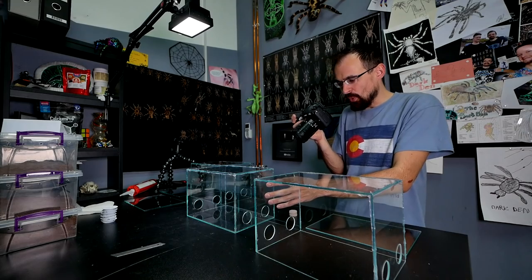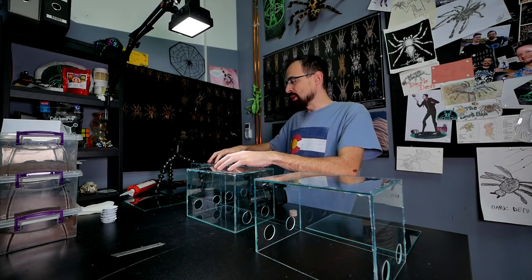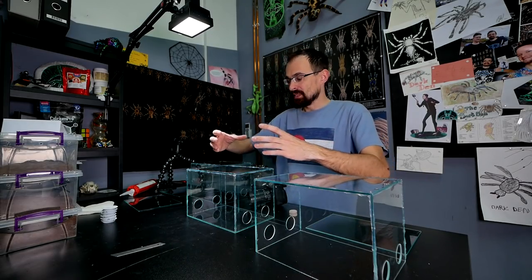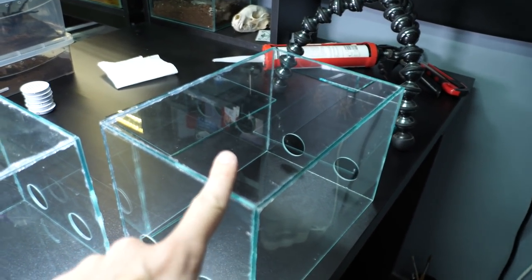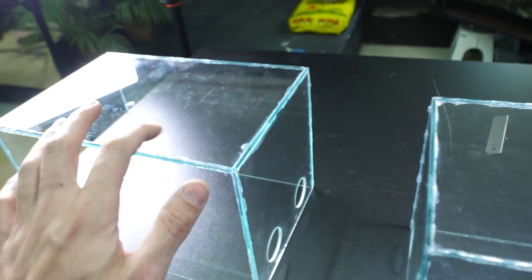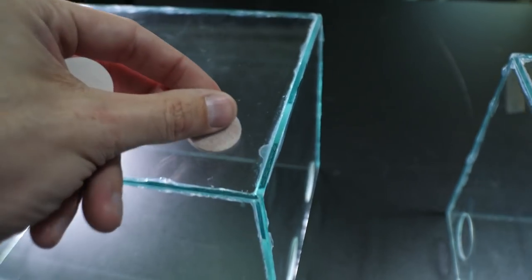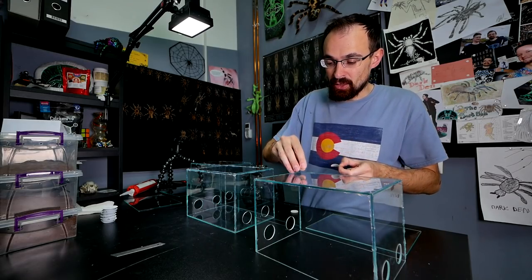Now all that we need to do is make a lid for the top enclosure, and also the top enclosure and the middle enclosure need to get one piece of glass like this, so it fits inside of the other enclosure, so it can be stackable. You will see, this enclosure will be the top enclosure, this one will be the middle enclosure, and this one will be the bottom enclosure. On this one we can actually put these little pads that go on the bottom side, so that way the enclosure won't get damaged when you are dragging it across the surface.